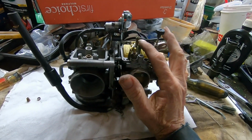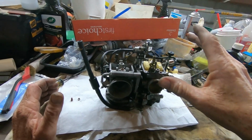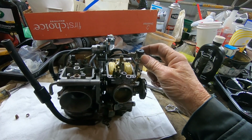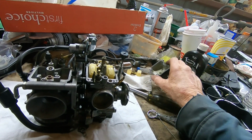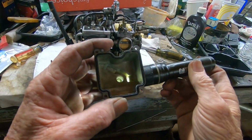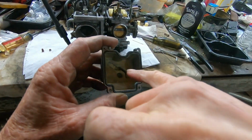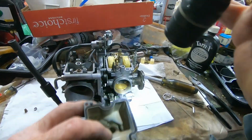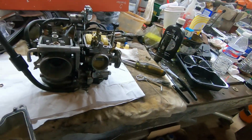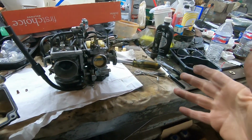Okay, I have just about got this carburetor back together. I still have the bowl to put on. I've got the floats in it. Before I put the bowl on, I need to check with a friend of mine, because I'm concerned about these little shut-off valves. For example, this bowl right here, let me get the light, maybe y'all can see what I'm talking about. It comes in the side right here, and it's like a shut-off, and that's where your main jet is going to sit, right in here. It sits down inside there, and from what I understand, when you let off the throttle, it closes those valves to stop excess gas getting into the exhaust.